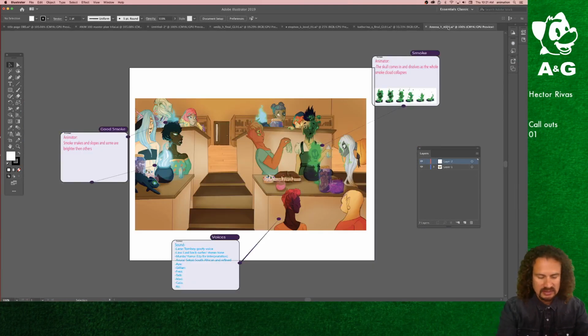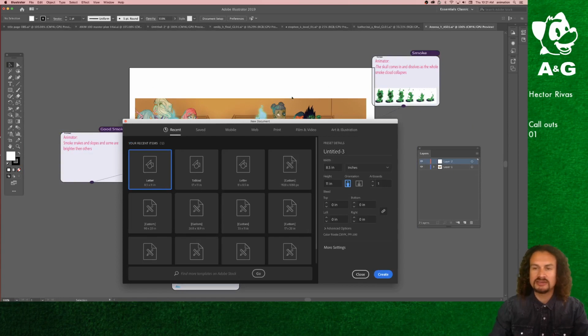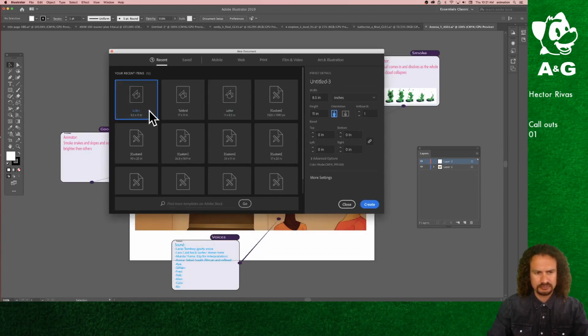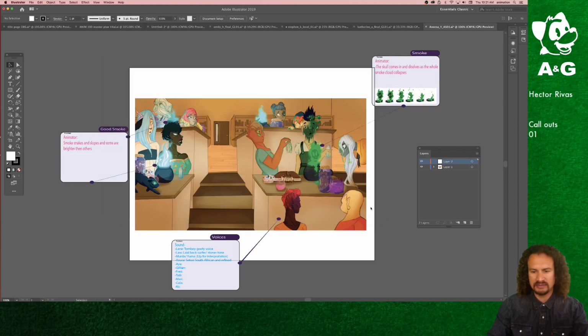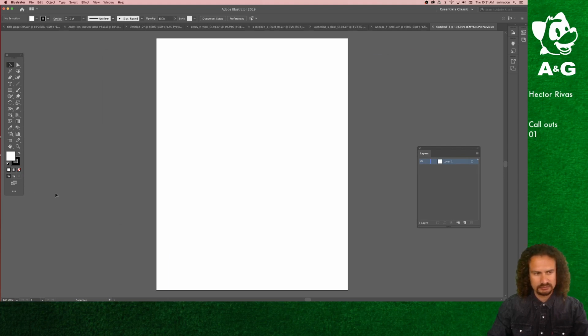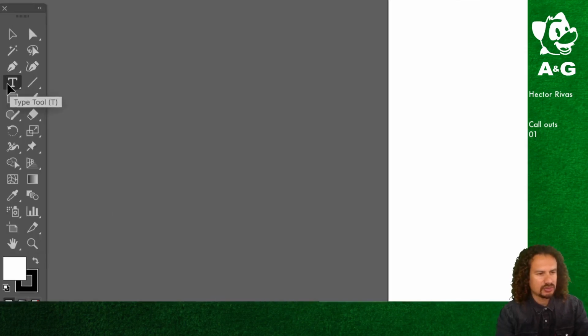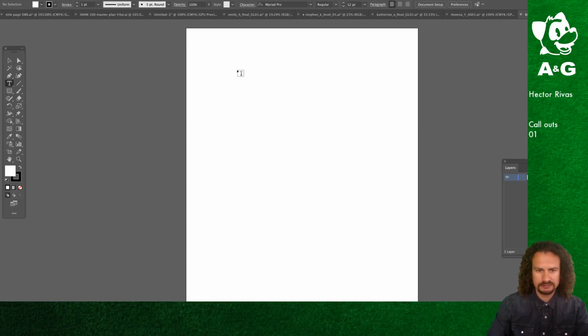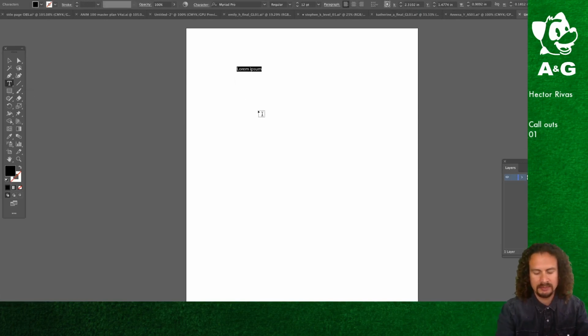Okay, so follow along with me. You can pause the video whenever you want, that way we can do it together. So create an 8.5 by 11. Step 1. Step 2. Go to your type tool and click on the top.